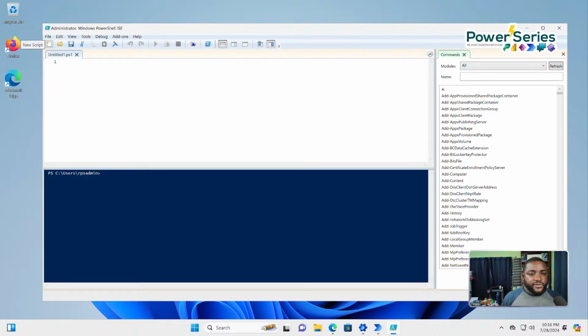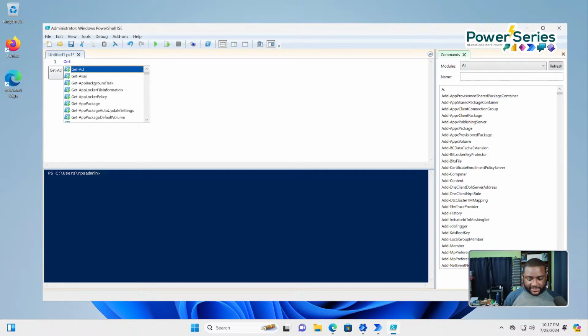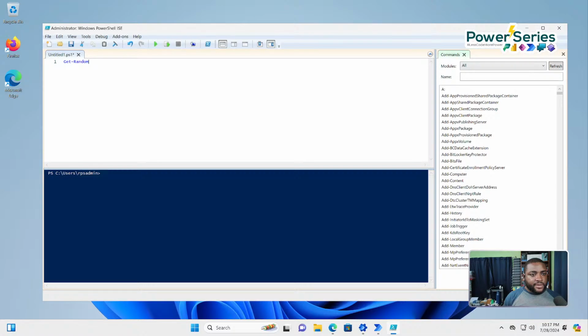So let's create a new file, and then we're going to use one of the very simple functions here. If we run this, you see that the output of Get-Random returns a random number. If I run this again, it's going to return a random number each time I run it.